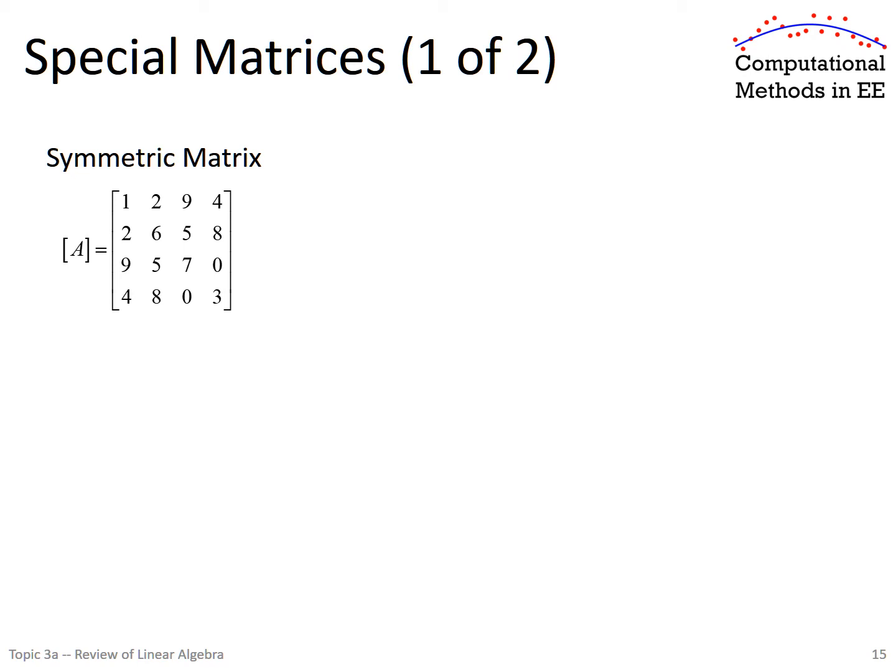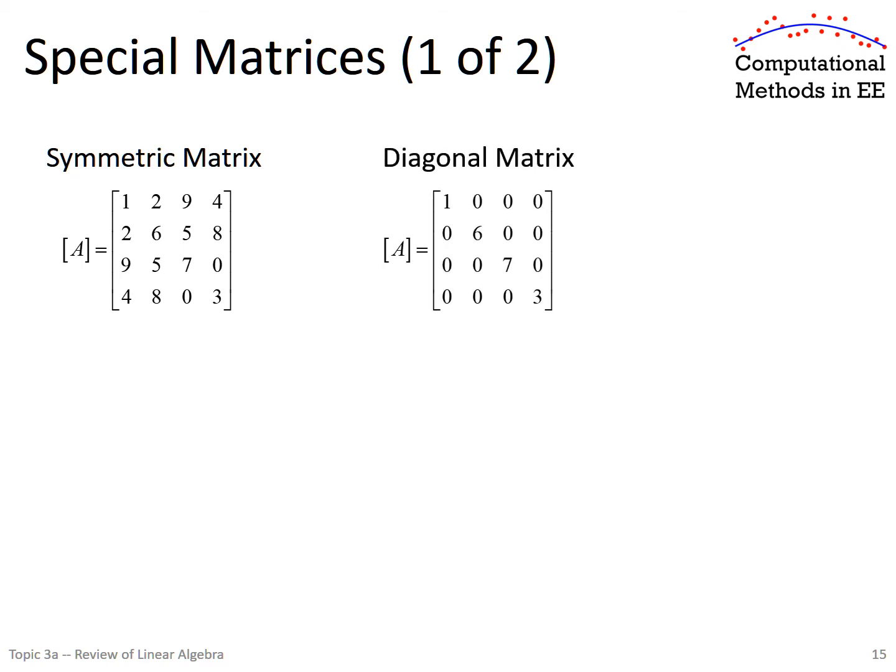So in a symmetric matrix, what we do is we look for symmetry of the elements about the diagonal. So we have a diagonal here, and notice there's 2's in these two positions. There's 9's in these two positions, and then 5's, and then 4's in these opposite positions, and then 2 8's and 2 0's. So if we were to flop that matrix or spin that matrix around the diagonal, we would end up with the same matrix again. So we call that symmetric.